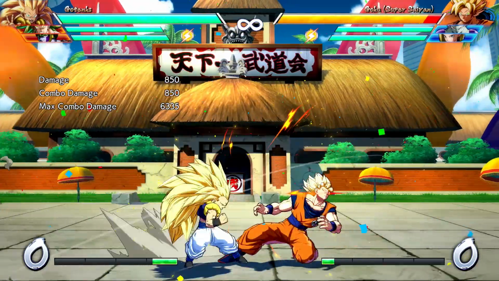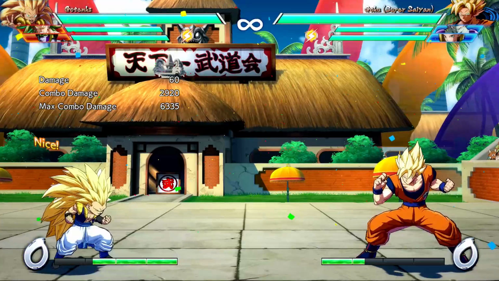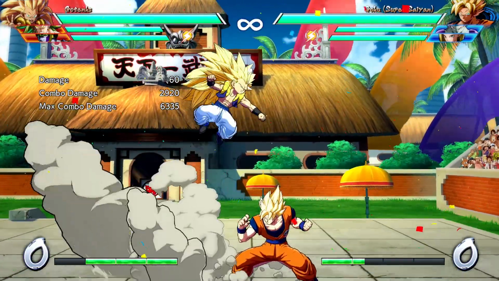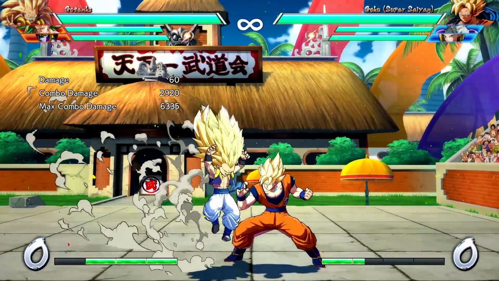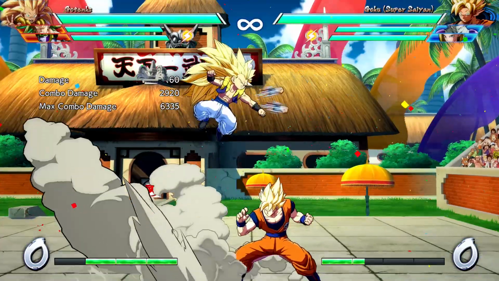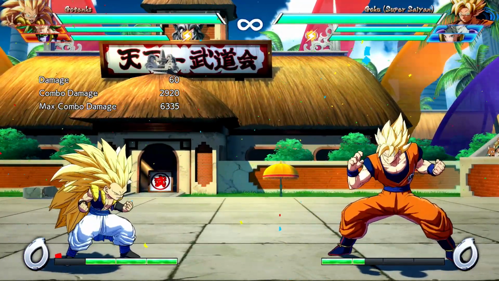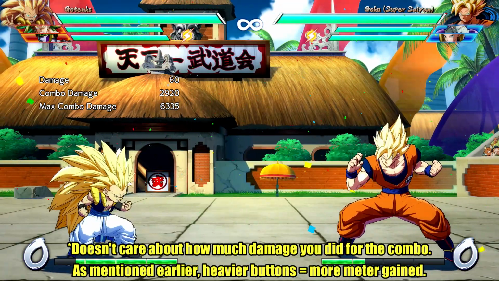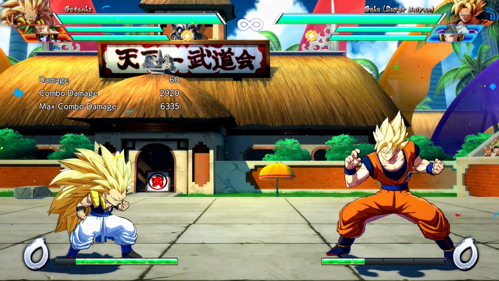Obviously with damage, the more hits you do, each successive hit will do less and less damage, right? Not the case for meter. So for Gotenks specifically, because he's got that triple punch as our example, the more of these you can sneak into a combo, the more and more and more meter you're going to gain. Because it simply counts hits, and it doesn't care about anything else. It doesn't care about how much damage you did or how long the combo is. As long as you're getting those hits, you're going to get more and more bar.